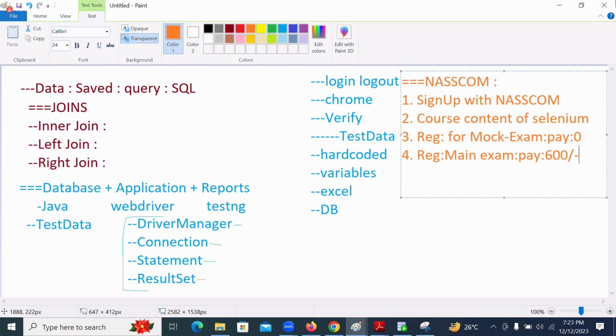All the questions are objective. Because they are objective, if you complete the exam within 10 minutes, even though your answers are correct, your result will be fail.